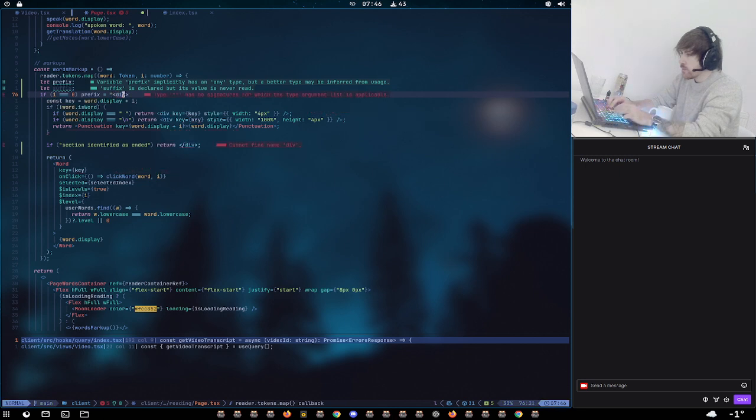Let's just put it as a string for now, because then it's still valid code. Closing div. We're going to do suffix.